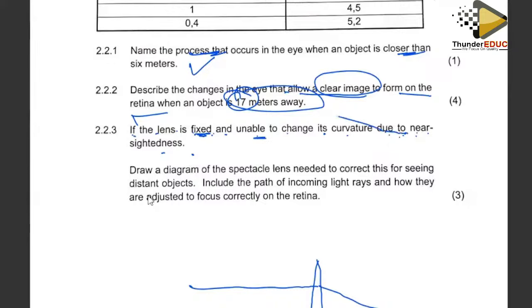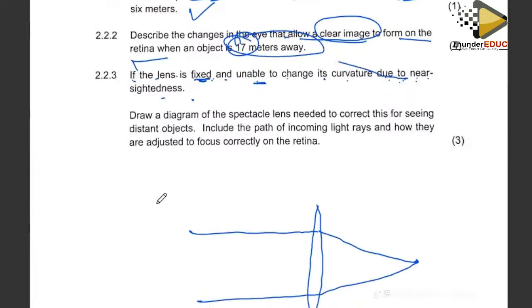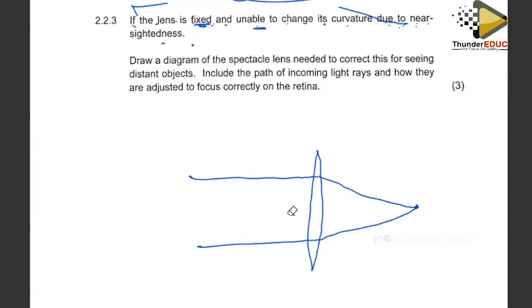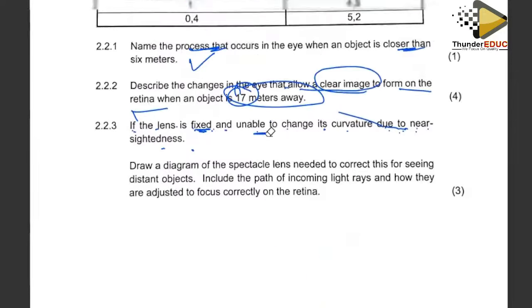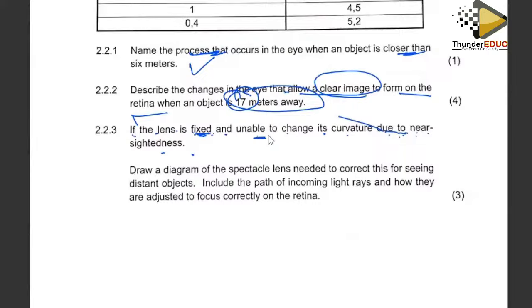Object, meaning why are they bringing complicated equations to my students? So here they say, oh my god, this question is different from this question. It's different. So they're saying if the lens is fixed, unable to change, it means that you are stuck there. It's caused by the nearby object. You're able to see objects which are near. Like you can't change. You are fixed in that. You are stuck in the nearby object, the near object.